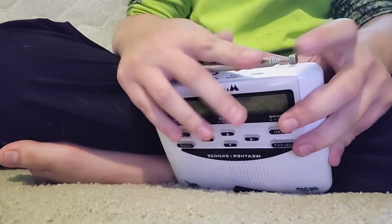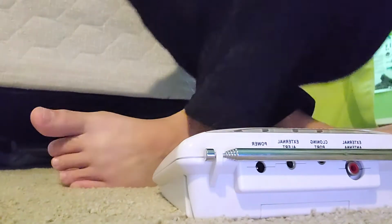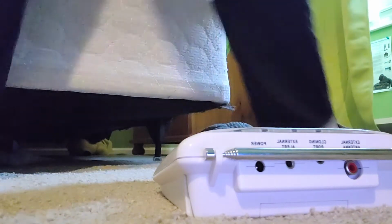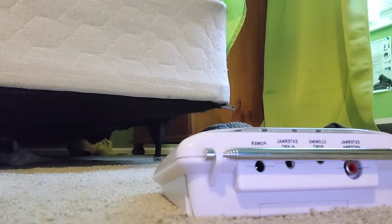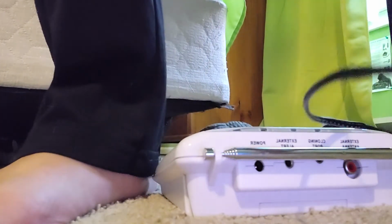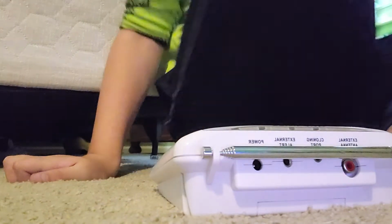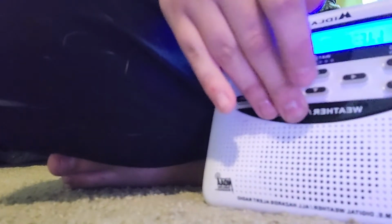Anyway, there we go. Our antenna is replaced, and yeah, it looks a lot better. So, we can go test it out now, so let me find an AC adapter here. So we'll go ahead and plug it in. And the radio has turned on, so that's a good first sign there. And now let's test it.